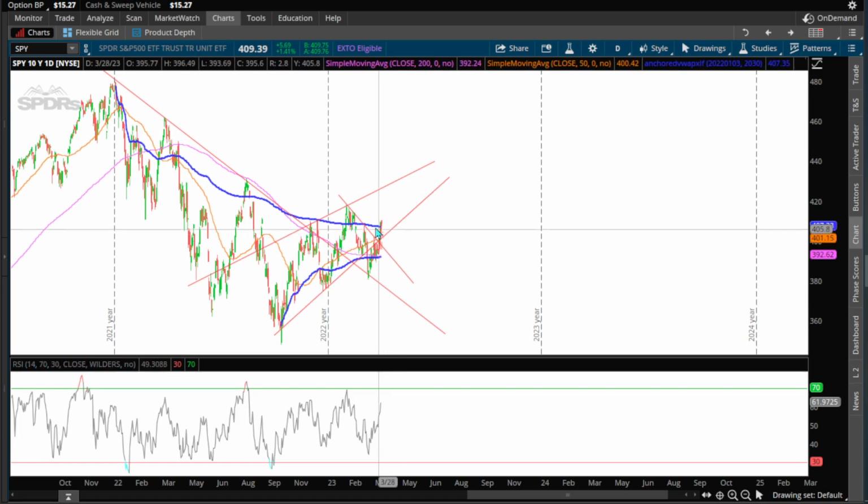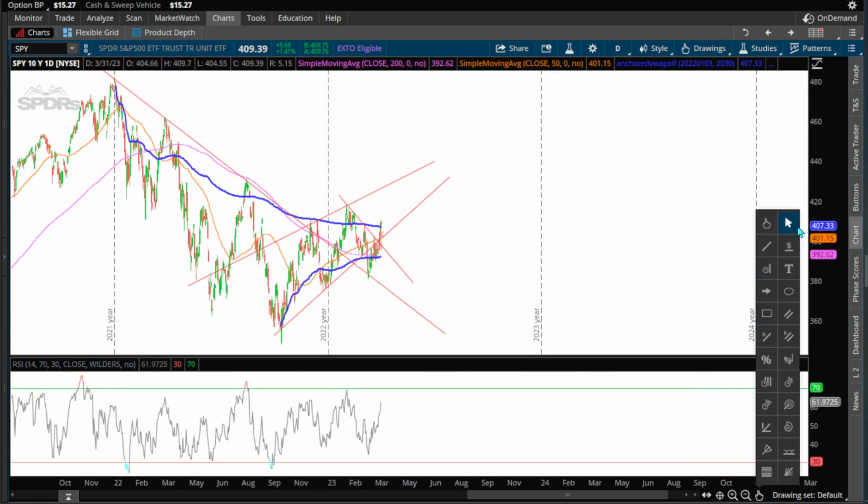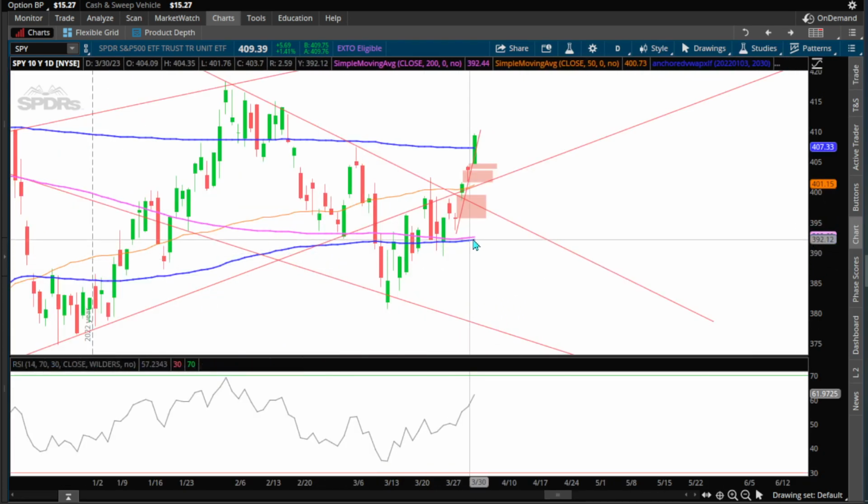So, I do want to bring in mind that we could go right back into this anchored VWAP sandwich right here as well. So this lower anchored VWAP, if I zoom in right here, it's lining up perfectly with the 200-day moving average. So this could act as another strong support along with that 200-day moving average. So definitely be careful every single time we hit that 200-day. You do not want to be shorting around the 200-day moving average. That's a very dangerous move.